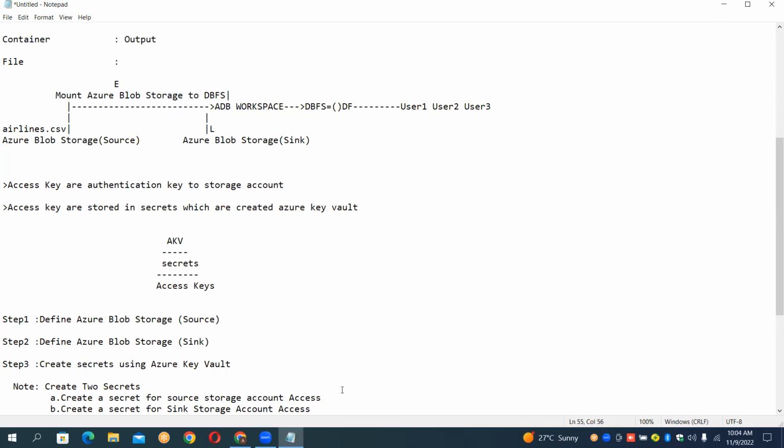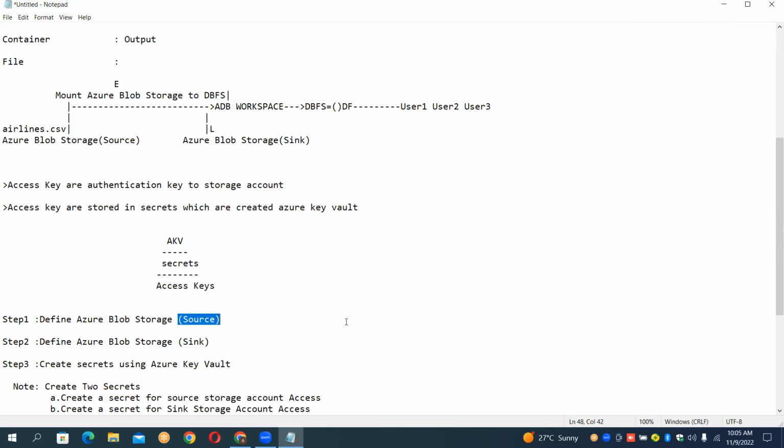So this is not only for the blob storage. Tomorrow, if we are working with Azure Data Lake Gen 2 or SQL DB, all of these require the secrets to be kept in the Azure Key Vault. Azure Key Vault is just like going to the ATM machine: you insert your debit card and it asks for the PIN. Is the PIN visible on the screen?